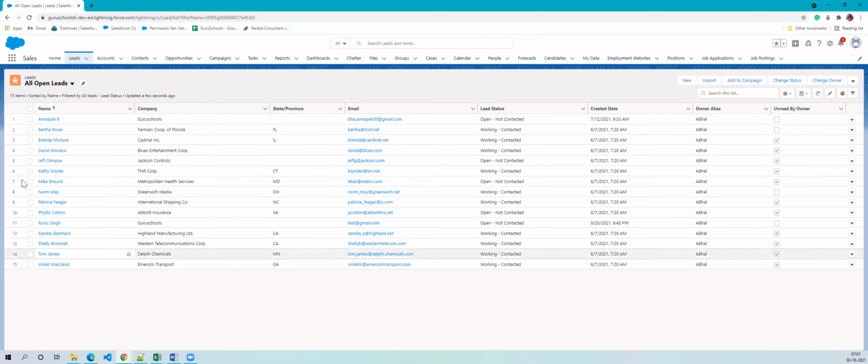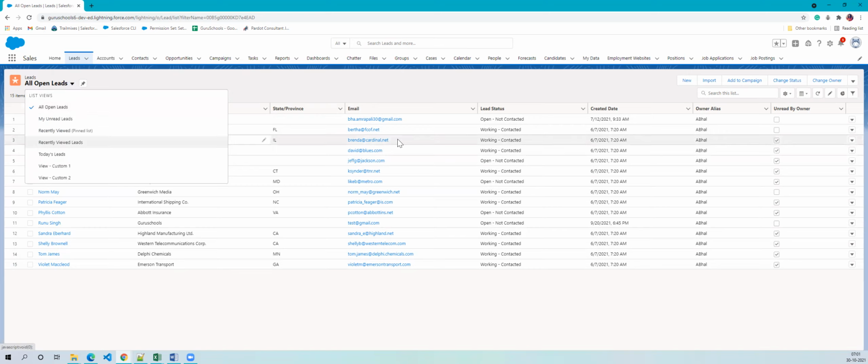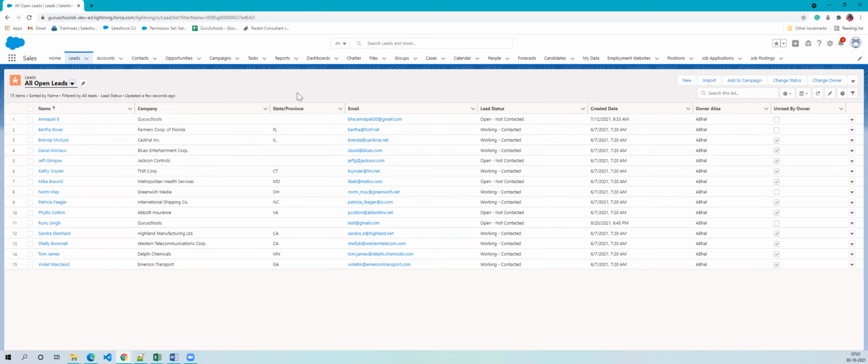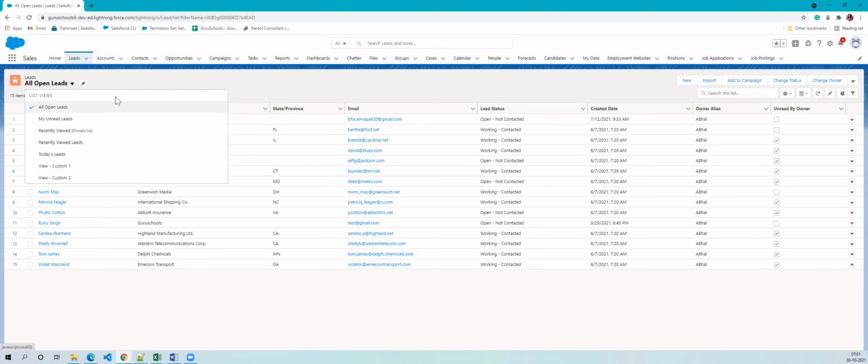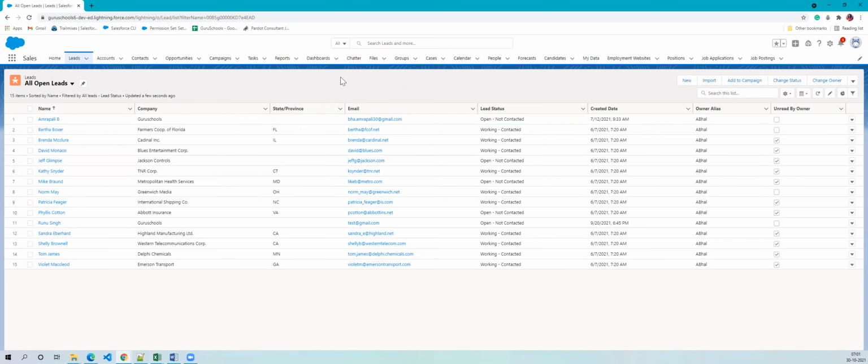If the status is not open, then that particular lead will not show up here under the open lead status. Open means whether it is not contacted, or working, contacted. As you can see here, all the lead statuses are open or working, but you cannot see any leads with the status closed, not converted. We have to maintain that data by creating a different list view. I have not yet created one for that, but you can do that. Maybe right now they are not interested, but in future they will be interested.